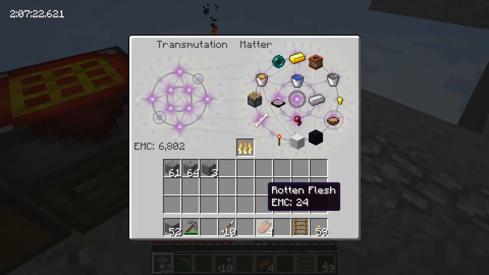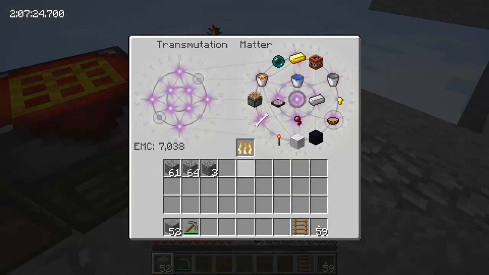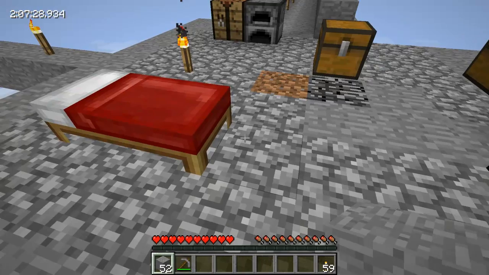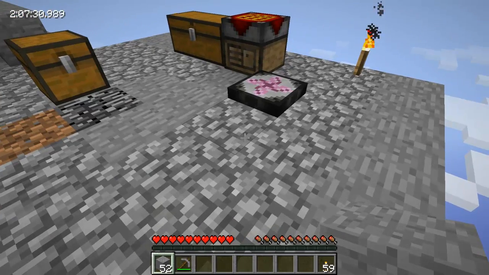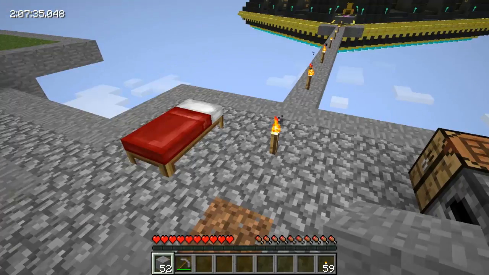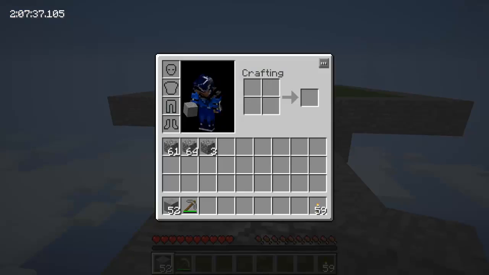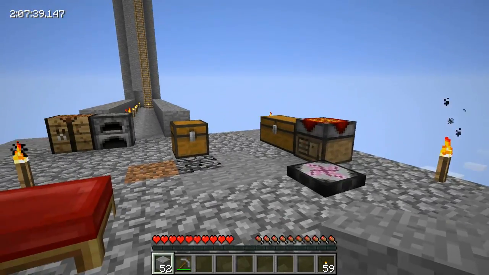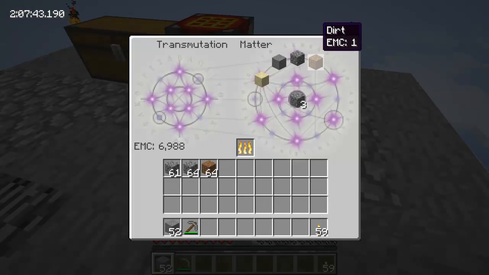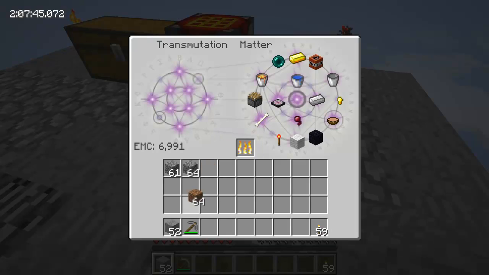What we would like, probably an alchemical chest, would be a nice addition to our team. Though we don't have the required materials, we need a diamond, and at this early stage, diamond's a no-no. Introducing no-no. No! Okay. Let's get a bit more dirt because we'll need it.